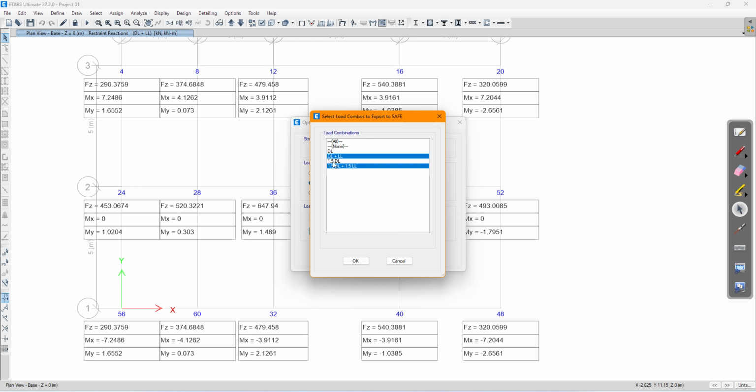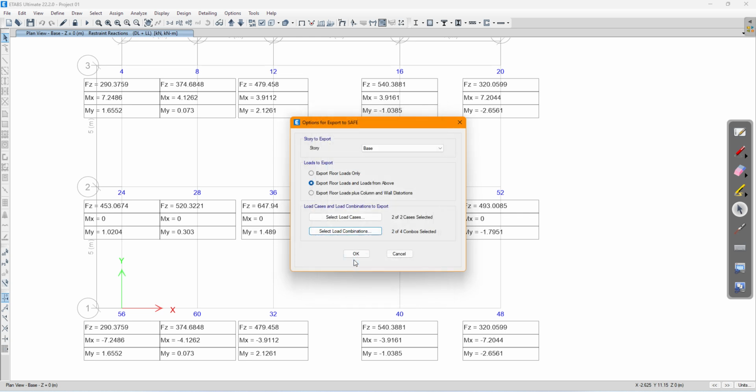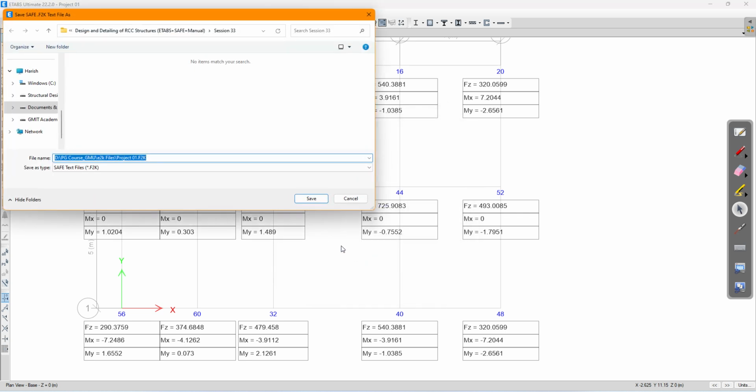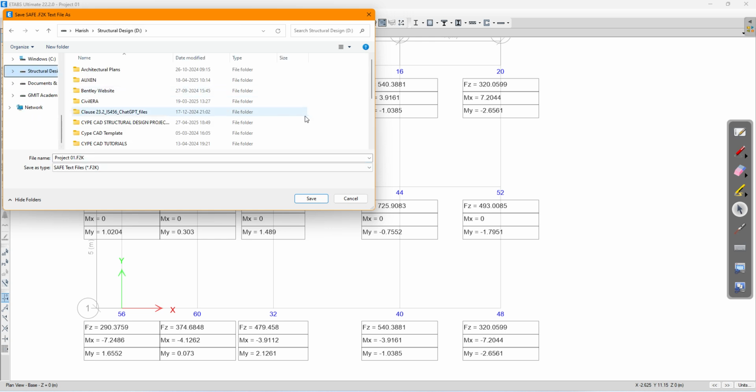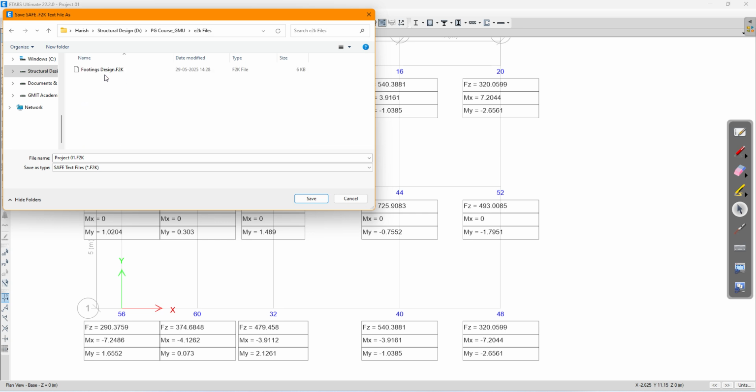Load combinations, you select two load combinations. One is your service load combination, dead load plus live load, and your ultimate load combination is 1.5 dead load plus 1.5 live load. You just click on OK. Click OK. So it will ask you to save. So I will save it as footing design F2K.